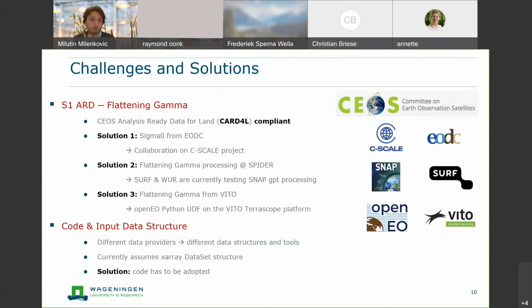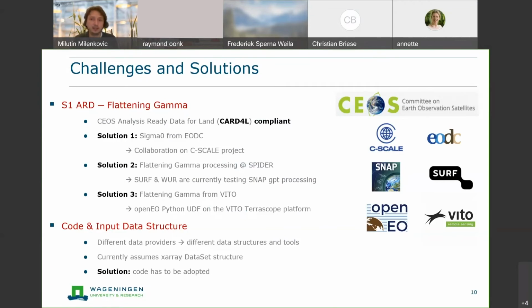About the current challenges and solutions, definitely the big challenge for our use case is to obtain Sentinel-1 analysis ready data over a large area, so for the whole Amazon rainforest.